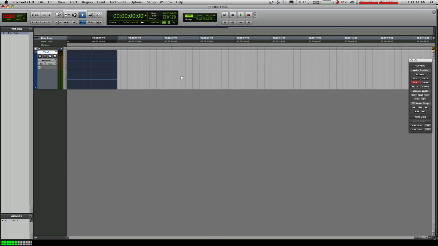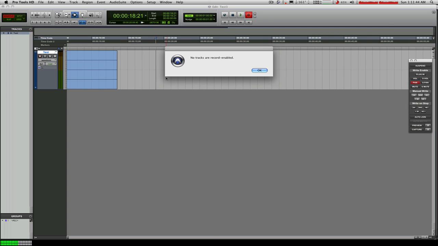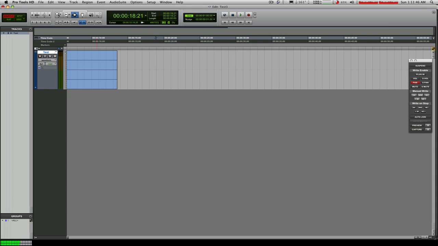And lastly is shuffle mode, which I'll create a second audio file here. Oops, nothing's record enabled. Create a second audio file here just for test purposes. Shuffle mode allows you to adhere one audio file to the end of the previous audio file, or to the beginning of the next audio file if you happen to have one. So in this case, shuffle, if I grab this and slide it toward the previous audio file, you'll see it lights up red, and it will magnetically adhere itself there. The tools are fairly self-explanatory.